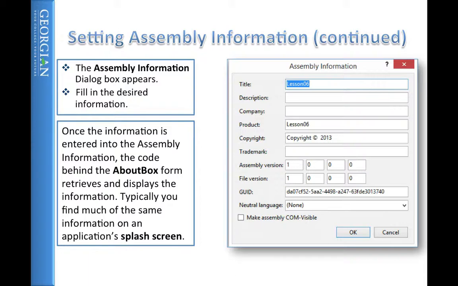It gives you this GUID, right? And this is a unique identifier for your app, right? For your particular app. And again, if you notice, there's a neutral language. There's none. You can also choose the type of language that it's naturally made for, right? And there's other options here as well. But this is your assembly information. It's going to be passed on into your about box. That's what happens. It's automatic. If you choose the about box template, bang, bang, bang. All this stuff you put in here is in your about box. So it's kind of a cool thing.